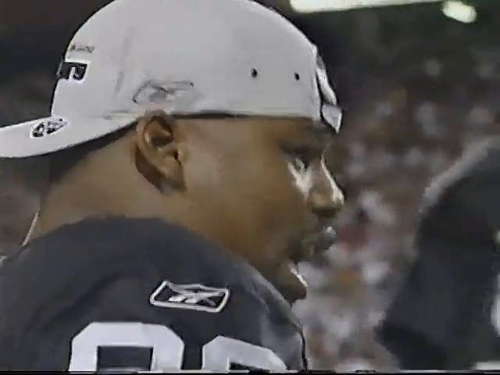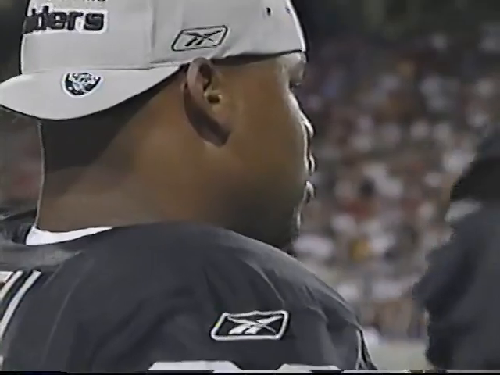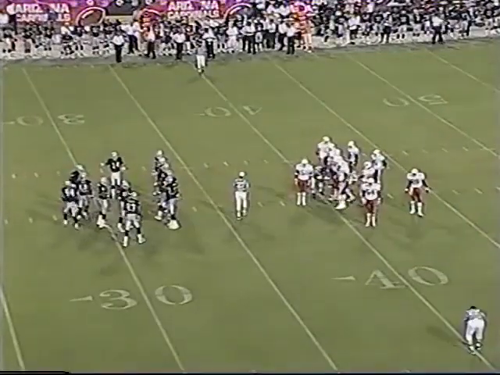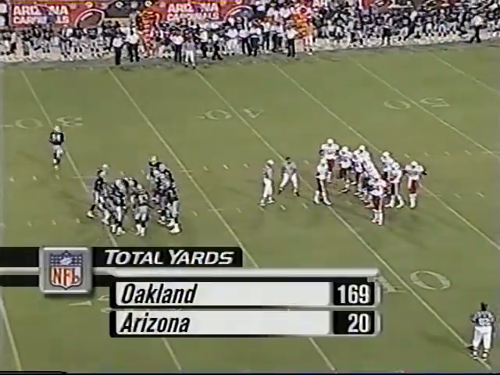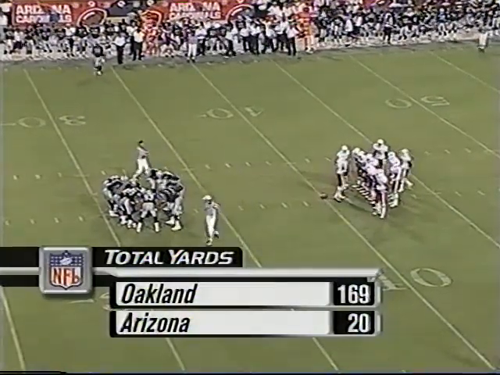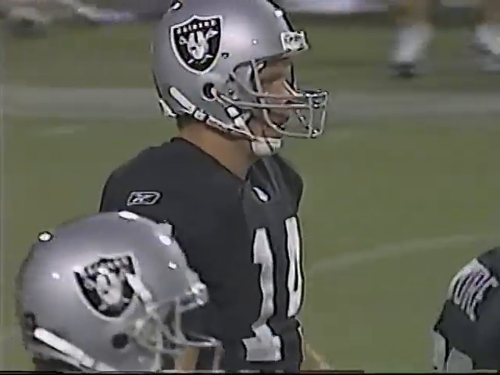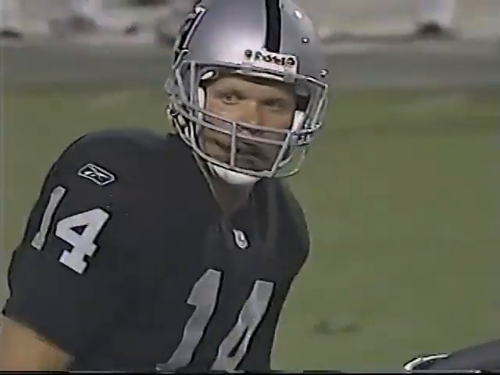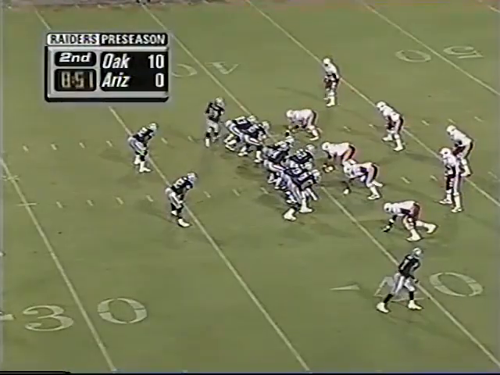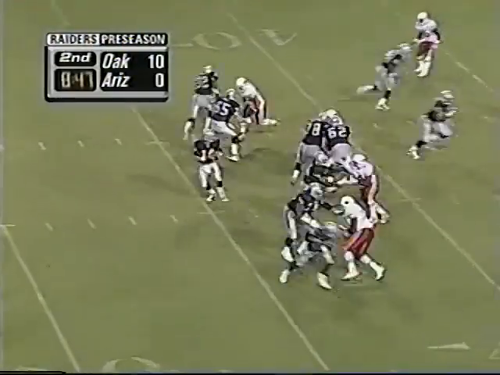Jerry Kirby, the ball. Jabari Isu with the tackle for the Cardinals. Total offense 169 to 20. A little one-sided. Total domination. No question about it. Second preseason game for the Raiders, first for the Cardinals. That does have some effect, but not that much. Raiders simply are playing better.